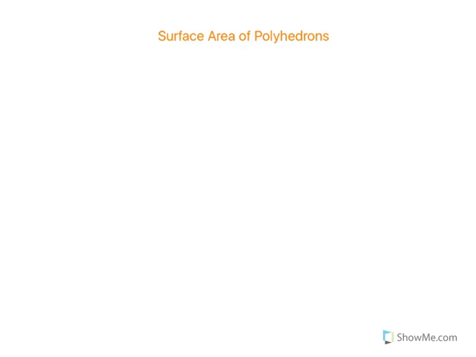All right, in this edition of our videos, we're going to look at surface area of polyhedrons. We've already been looking at area of 2D shapes, but now we're going to look at polyhedrons. So let's just remember what that means. Polyhedrons, remember, are not 2D shapes, but rather they are 3D shapes.